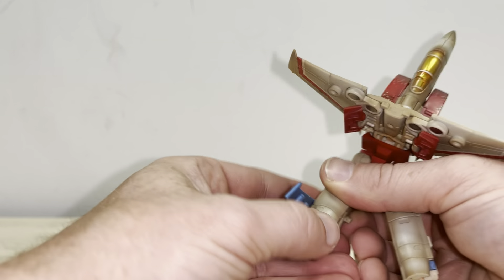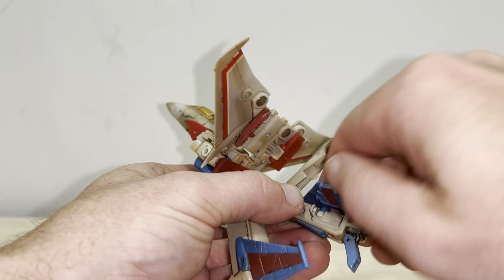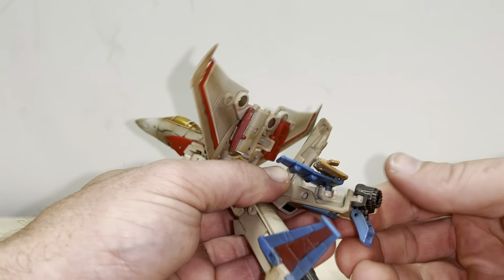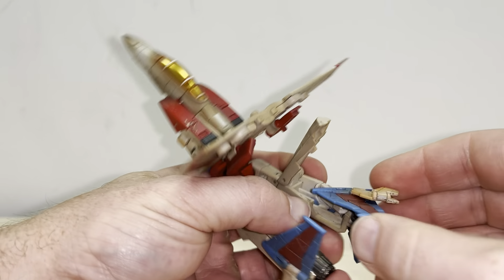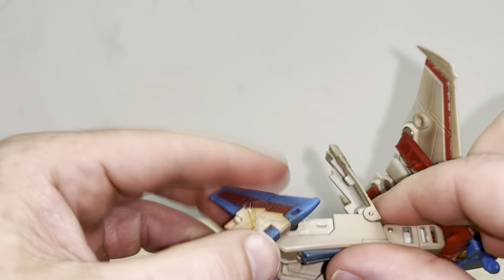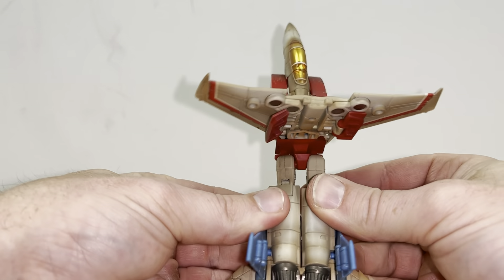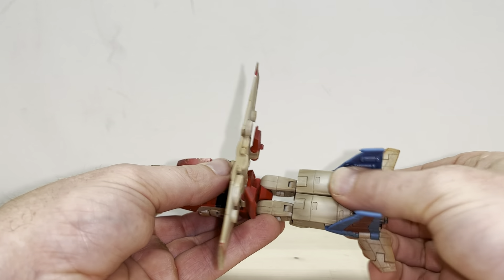This will fold over that tab and then come down, then of course you can close this off, hide it all, and fold the feet in. Open up this, lift out the wing and spread it all out — you can see the ball and socket there. Turn this around — this is a better way of doing it. Bring this part around, allow this to come all the way around as well. Once it's on the top, fold it over — there's a tiny little tab there to tap that in. Close this down and fold the tail wing out.